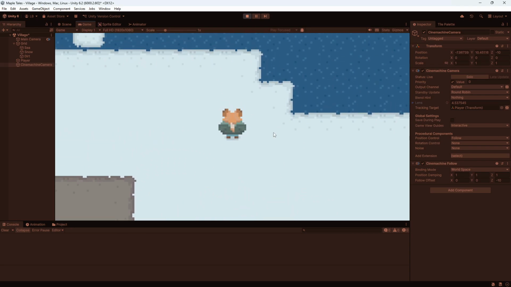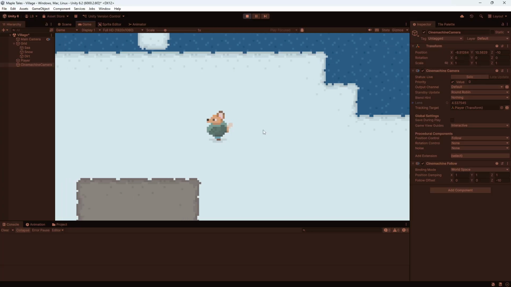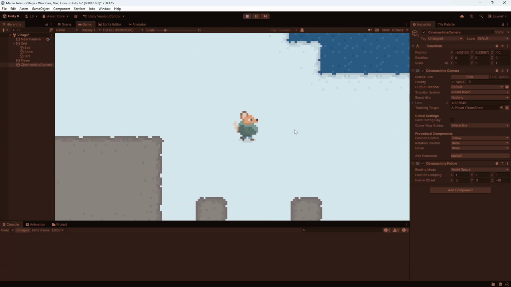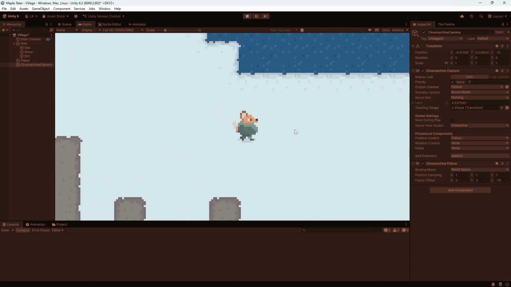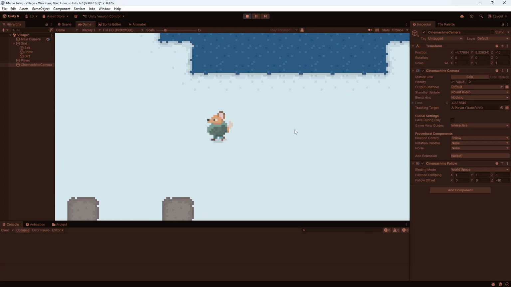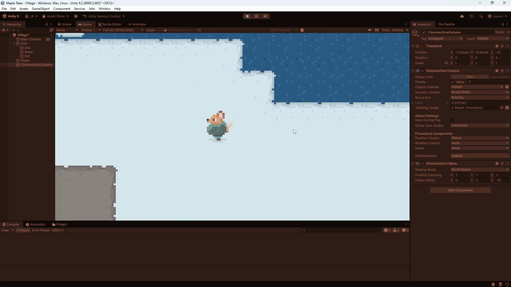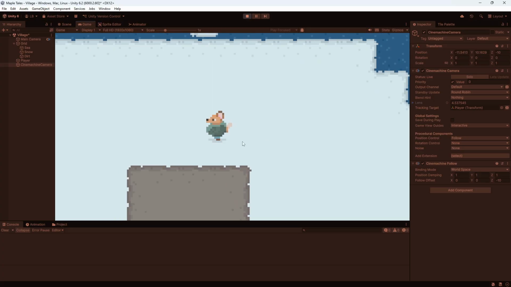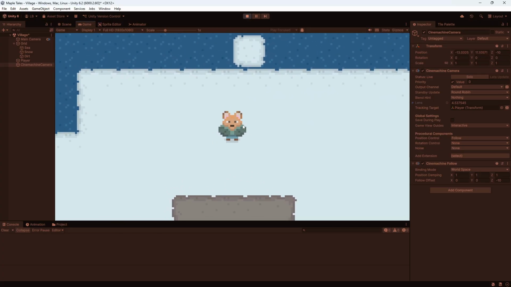But two things of note. Number one, it's very close at the moment. We seem to be having a bit of a zoomed in shot of him, and it's very, very juddery. Looks like it's sort of lagging or something. It's not, it's just the effect at the moment of it trying to keep up with the following. We will fix that in just a second. First of all, let's do something about how close this camera is.